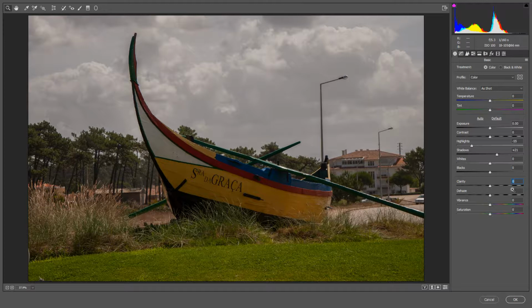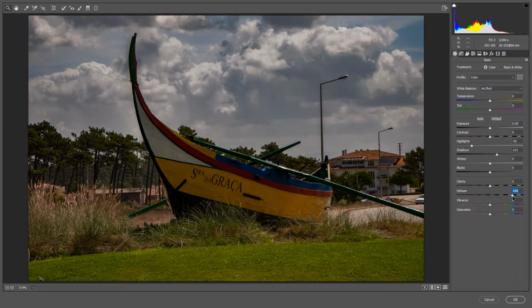Basically, right below there's dehaze. Dehaze is amazing, but only when you use it with some control. I call dehaze clarity on steroids, and I'll tell you exactly what I mean. I'm just going to start dragging, and as you can see it adds a lot of detail on the clouds. You can see there's a bit of haloing here. This means that we went too far, so I'm just going to drop it a touch. There you go, looks quite cool.